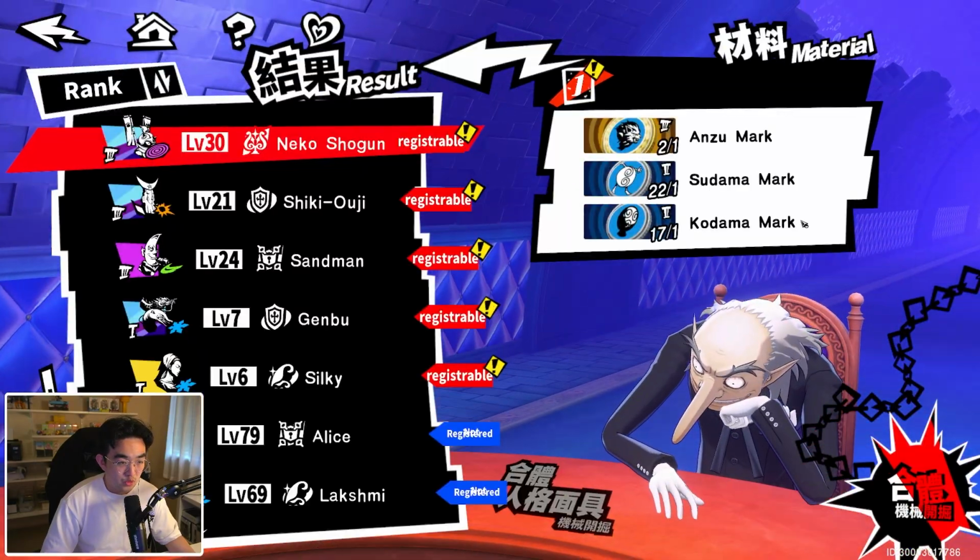So let's just take a quick look at how you would fuse them. So obviously, just like with anything, you require certain different levels of personas. In saying that though, just because you obtain the persona, for example, it doesn't necessarily mean that you can actually fuse the persona.